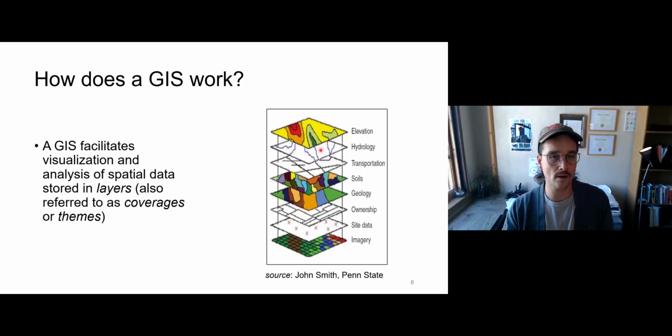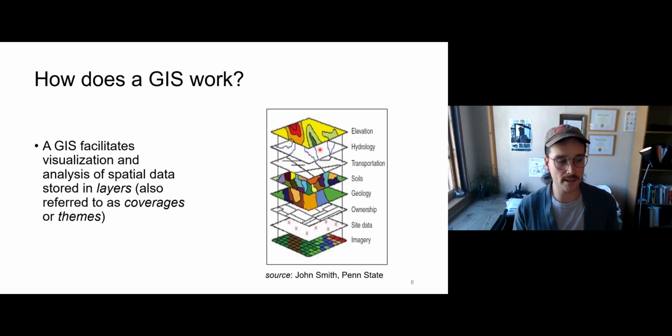You put those all in a layer, store them all together, and use them in your analysis. You probably wouldn't also include rivers on that layer because you're going to run into issues when you actually want to conduct your analysis, because you often want to conduct analysis about a particular feature of a place. You want to know something about transportation infrastructure or something about hydrology. And you'd be unlikely to want to store those two things together.